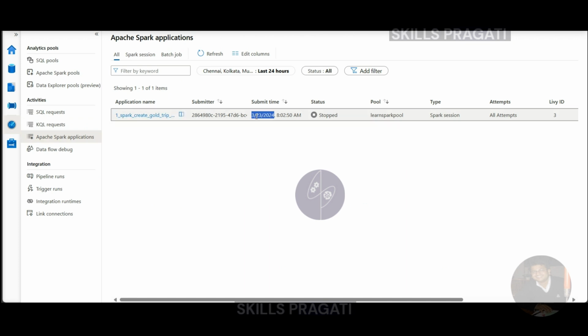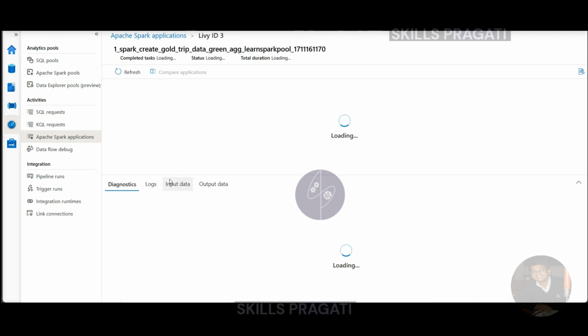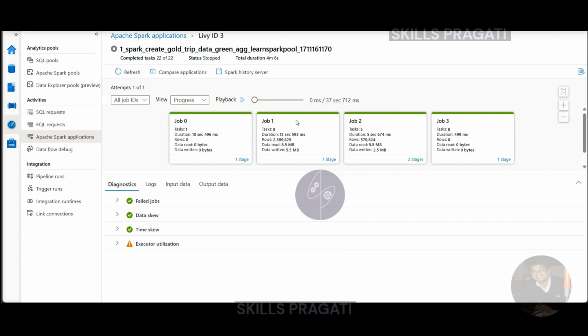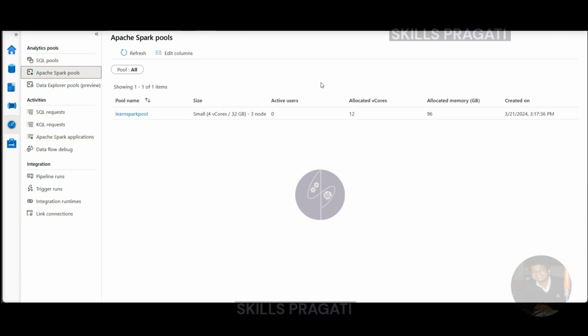Also, you can look at the Spark application that runs. You can come here and you should be able to see what happened. Click on that and you will be able to look at the job execution and all of that information as well. The other thing is that we may want to look at the pool. The pool might still be allocated with those cores because it's still waiting to free them up. As you know, we configured it to release the cores after 5 minutes of inactivity. So it'll take a couple of minutes and then it will release the cores as well. So let me go back to the other tab where we were working on the pipeline.